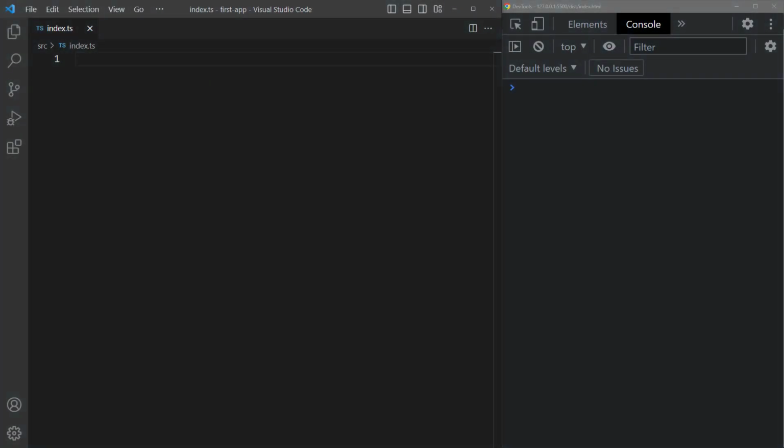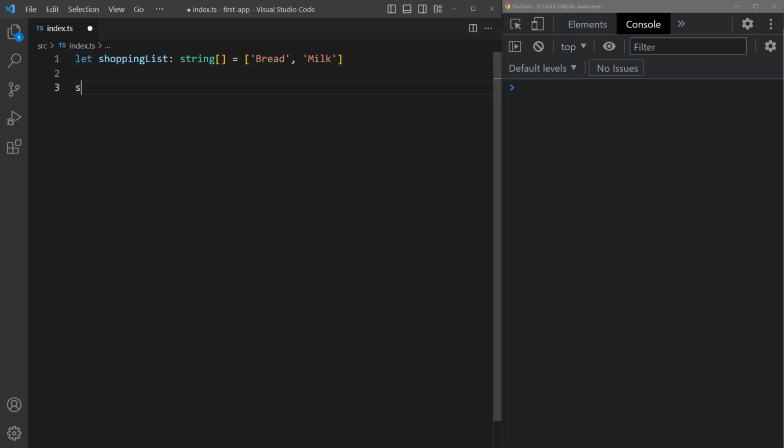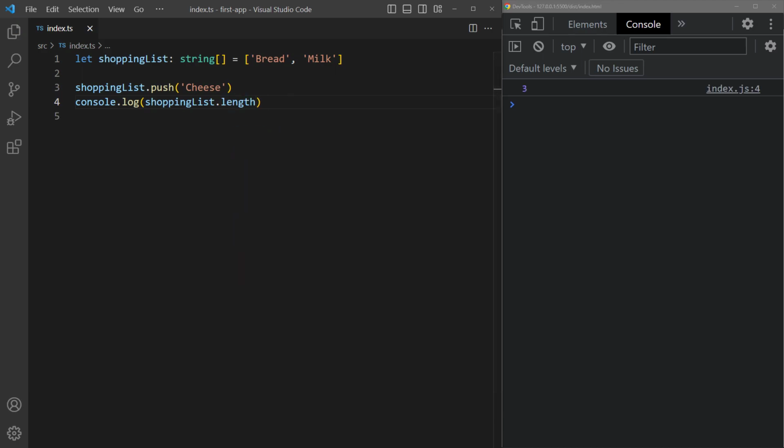For example, an array is a class. When we create an array, we're actually creating an instance of the array class, in this case, an object called shopping list. Once we have the object, we have access to the properties and methods in the array class. That's why we can do something like shoppinglist.length or shoppinglist.push. We can define as many arrays as we need, and each of them will always have a length property and push method, no matter what values are inside.